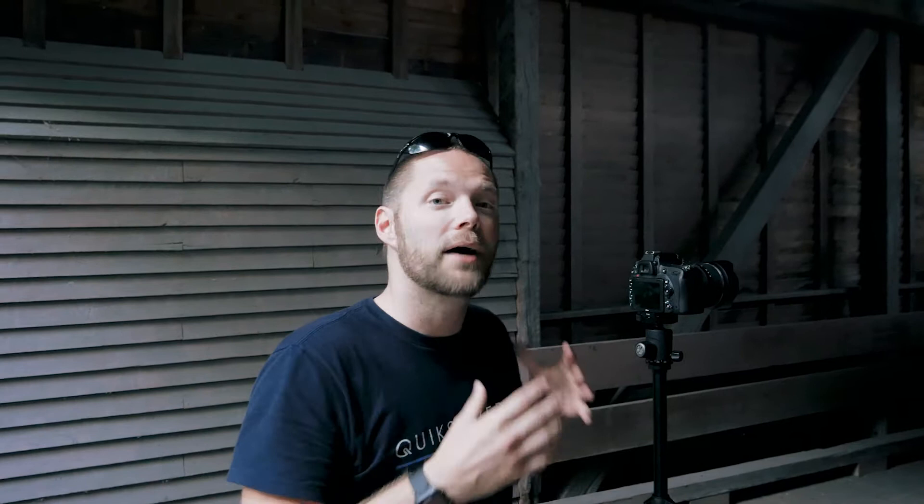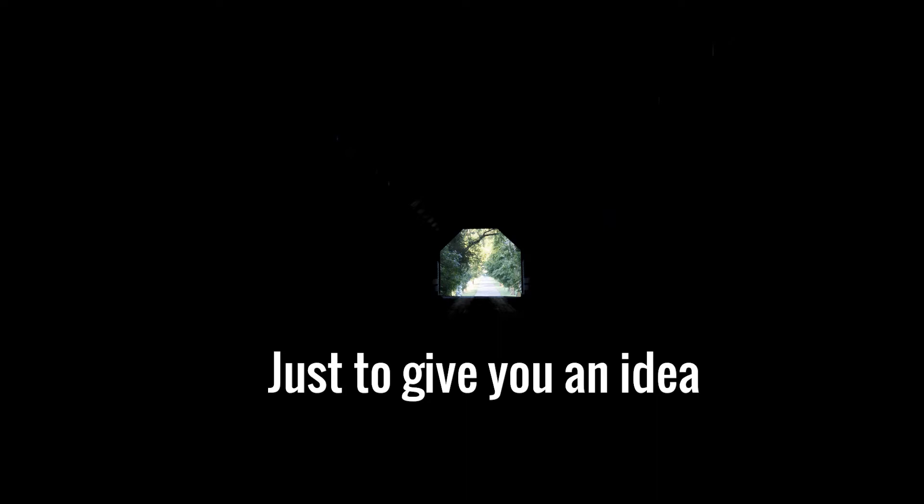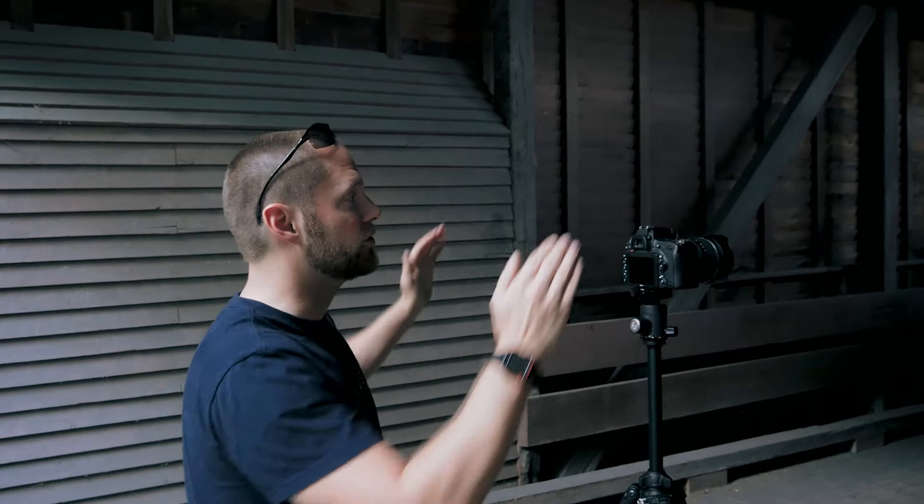I'm set up here to photograph the inside of the bridge. We have just enough light to do this — I've bumped down to f14 because it's so dark in here. I'm at a 30-second exposure to capture this image. I'll have to take two images because the end of the bridge where the opening is, is so bright, so we will have to composite these images. I am in the center of the bridge with my tripod firmly planted. The objective is to capture one image properly exposed for the inside and one properly exposed for the light outside, then blend those in post to create a single image.